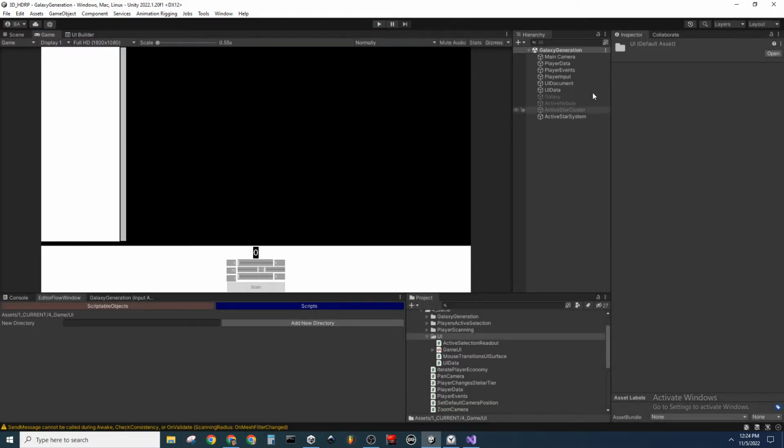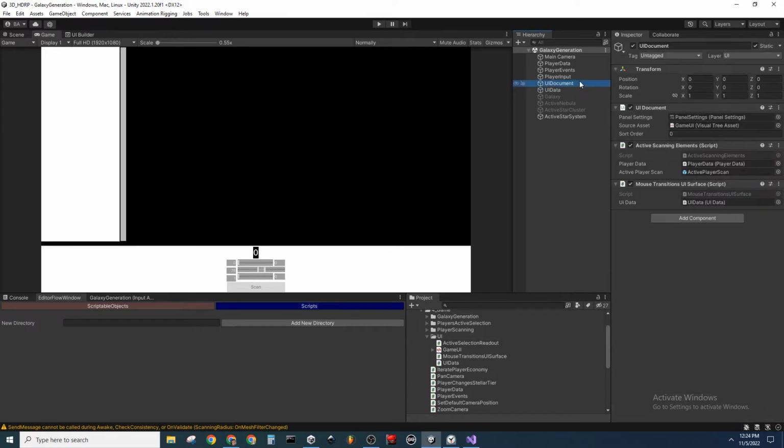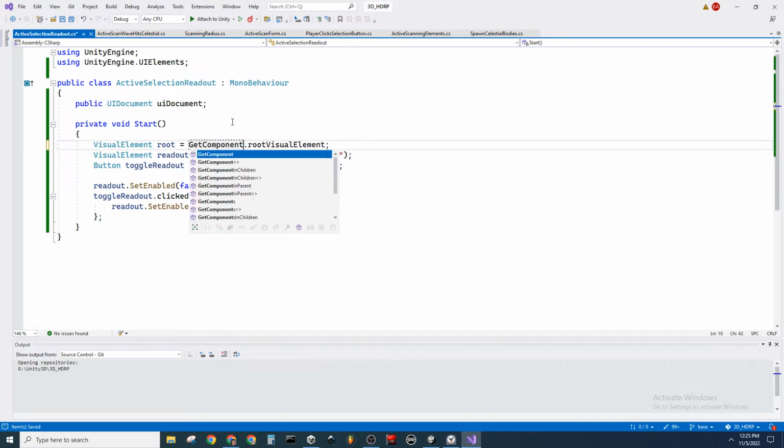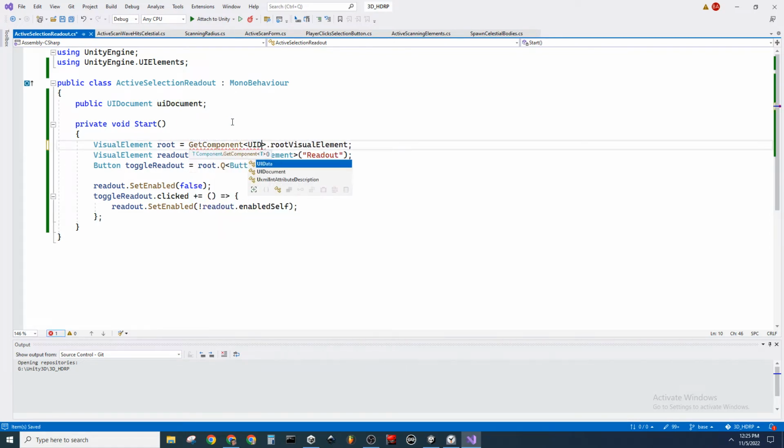Right, so I forgot to place the active selection readout component on this, and then I forgot that I can grab this component by saying get component UI document.